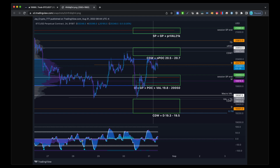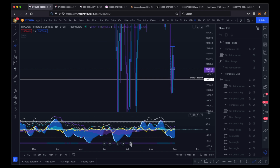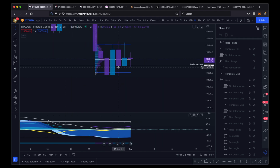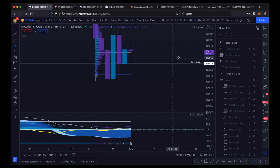But we came down to this key area, and we got a bounce right from there. And not only did we get a bounce from here, but this is also a daily level of support. And basically what that means is if we go back to yesterday, we can see that if we zoom in here, we have two candles: one candle closed right here at 19.8, and then the next day we have a candle opening here at 19.8. And so we have this area of liquidity down here that we can be aware of, and then the next day comes along and we bounce right from that level. And so this is giving us a nice confluence.